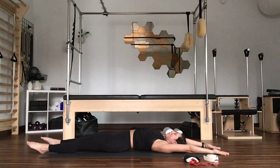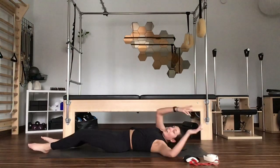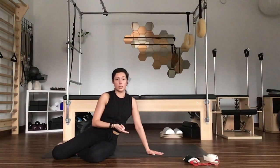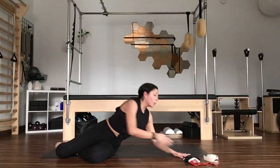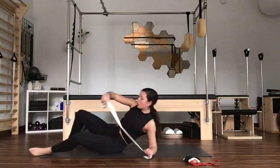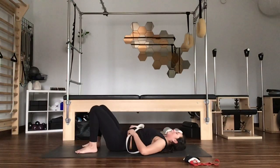Letting your shoulders melt away from your ears. Feeling that length in 2 directions. And then if you guys have anything at home that you can use, a rolled up towel, a belt is a perfect option. Or if you do have a yoga strap or a TheraBand, you can also use that. But we're going to go into our stretches that we would do in a reformer class here.